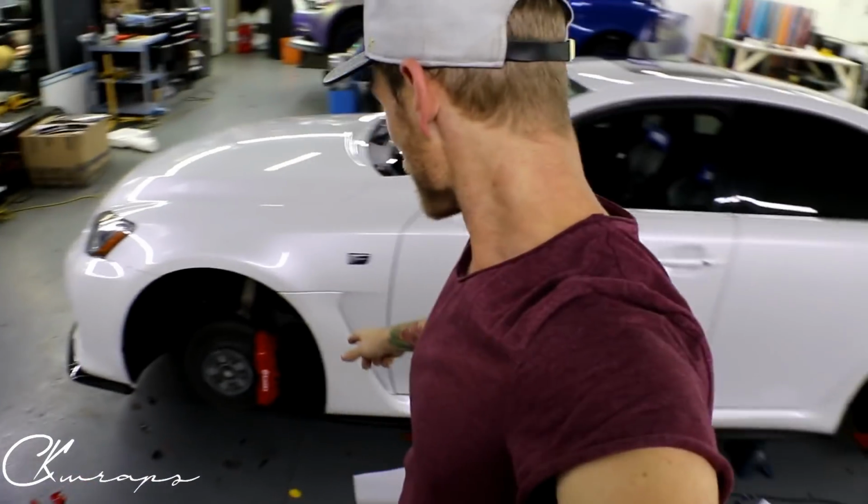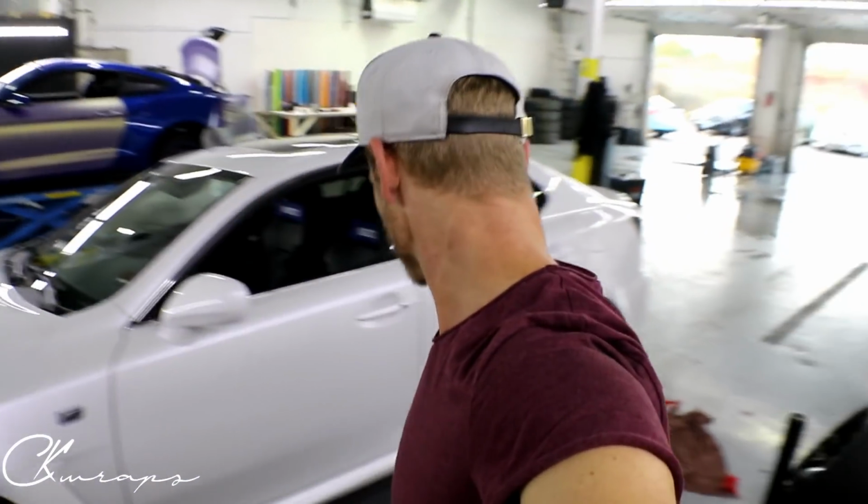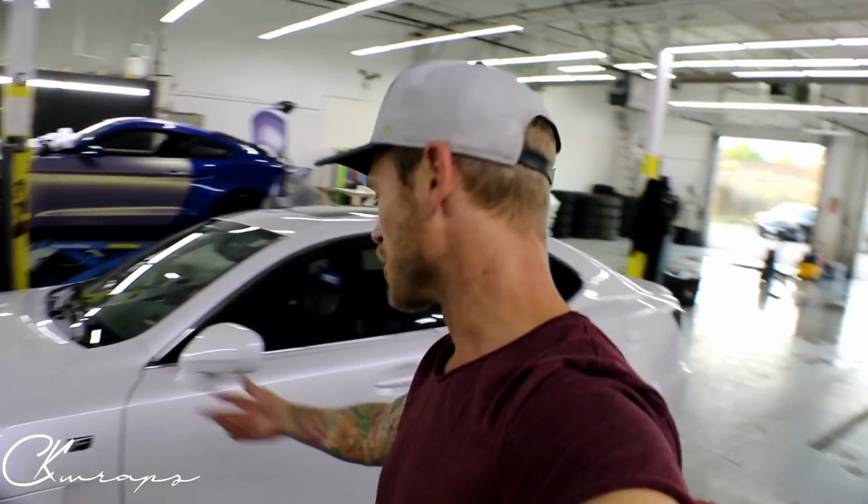All right, guys, so that is how you wrap a brake caliper in Vivid's new brake caliper wrap. Pretty easy to use. I did that one in 30 minutes while instructing, and the prep to clean it was probably about 5 minutes. So I spent about 30 minutes on this. Not terrible. Looking at about 2 hours or so for the full car, depending on the brakes. Some are harder, some are not.